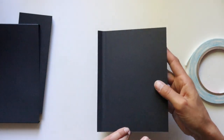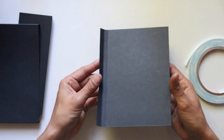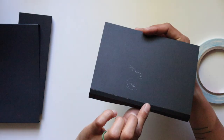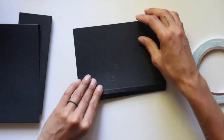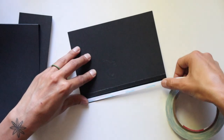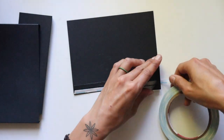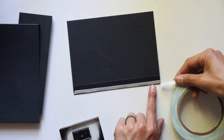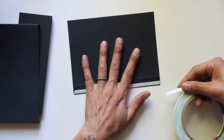So when I have this in this position, I see the bumpy parts of the score marks, right? Now I'm gonna flip to the opposite side, which we don't see any bumpy score marks here. That is actually the mountain side, and that's where the tape is going to go. So I'm gonna have to flatten my piece out, get my score tape right here, and stick it on. And sometimes I even like to come back with my acrylic block to kind of help me tear that backing off easy. It prepares me for my next piece, nice and straight, and I don't have any overhang here, so it eliminates a step. So I am excited.